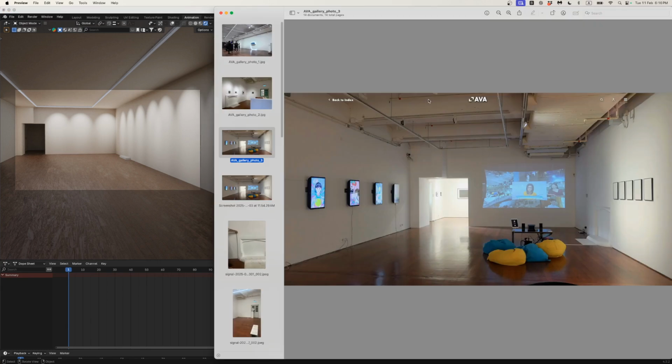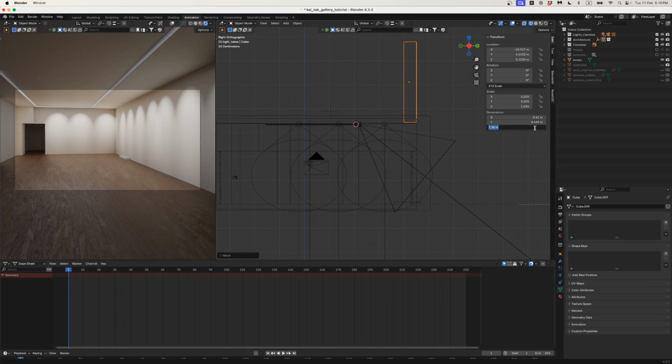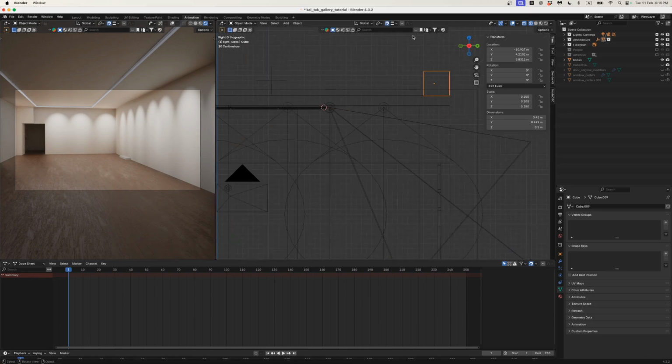Now this is pure guesswork. I'm going to guess that that's, I don't know, 45 centimeters. So let's make that 0.45, maybe 0.5. And I'm going to turn my snapping on and snap it to the bottom of my roof, which is here.